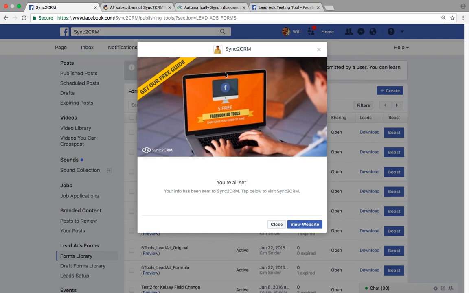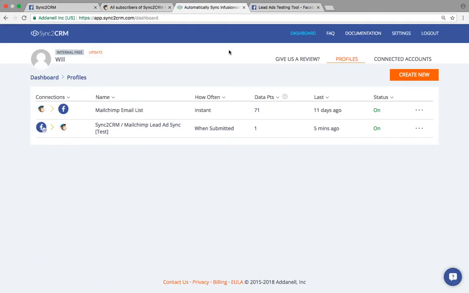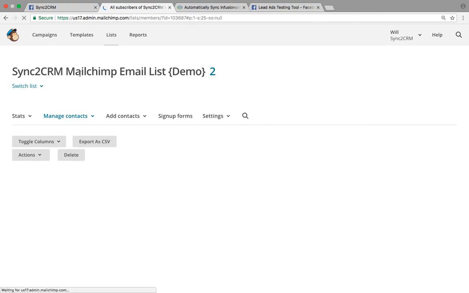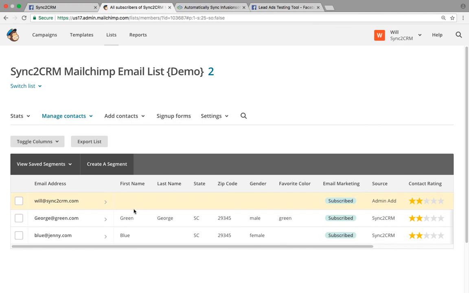Great. First, we'll go to Sync2CRM. You'll notice right now it says 5 minutes from our previous sync. You can either give it a few seconds and usually it will load for you, as it just did, or click Reload. And of course, our data has now jumped as well from 1 to 2, as we would have expected. Over to Mailchimp to verify that things came through. We'll reload. And there's Mr. George. And as you know, because we just added the favorite color field, green has been mapped as well.